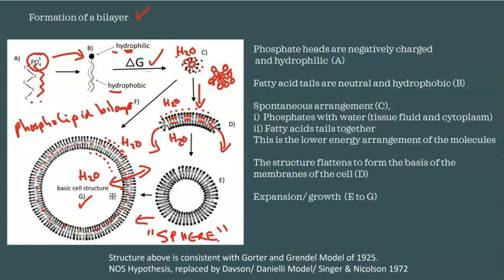And historically, this was the first conclusion that scientists came across. In fact, they were called Gorter and Grendel, 1925, and this was one of the earliest models presented on cell membrane structure. But that would be replaced later in 1972, well, progressively replaced, and finally replaced in 1972 with an altogether more elaborate model as the experimental evidence accumulated, so that we could update our hypothesis about the structure of the cell membrane.